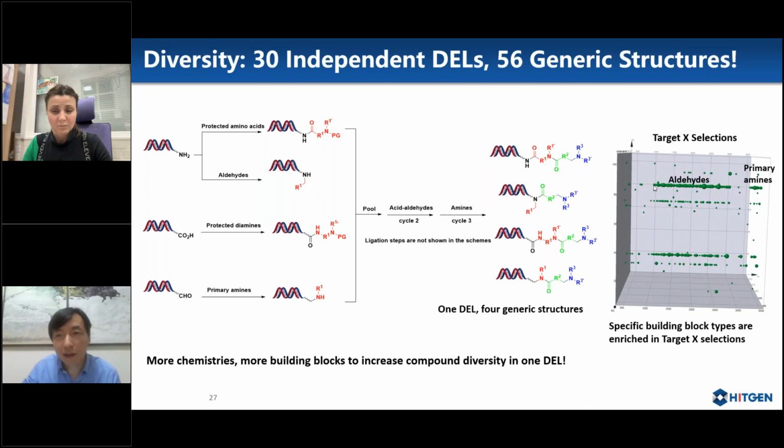In this case, it's a line feature, which means 2 cycles are enriched and only 1 cycle is variable. Take this one as an example: R1 is variable, but R2 and R3 are fixed. That means for this target, R2 and R3 are probably very important. That is a clear sign for the structure activity relationship.